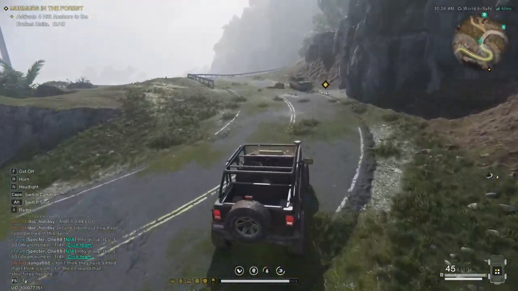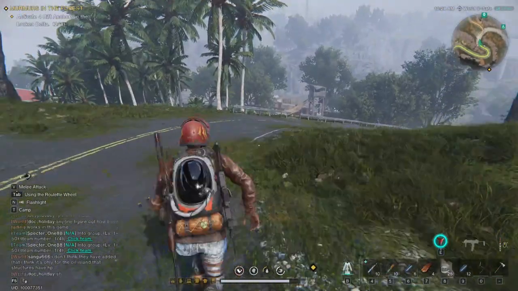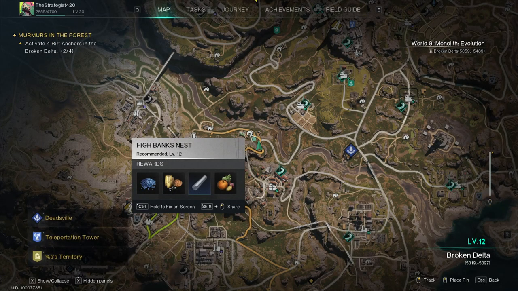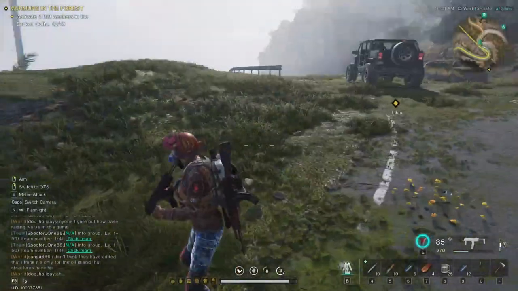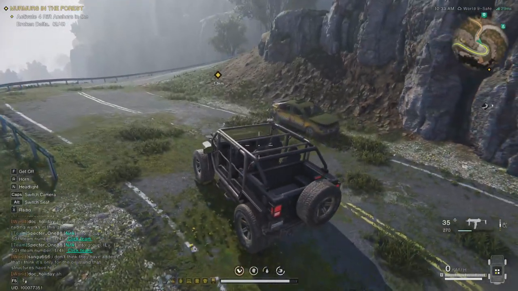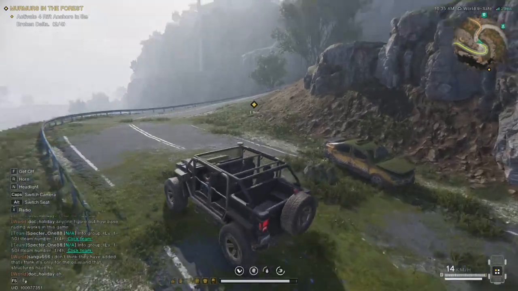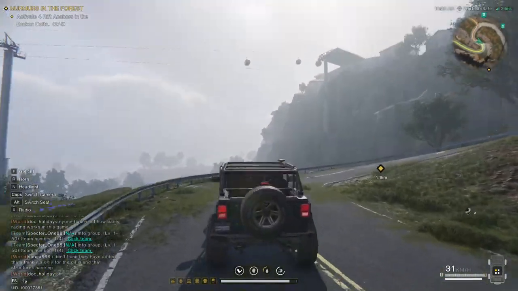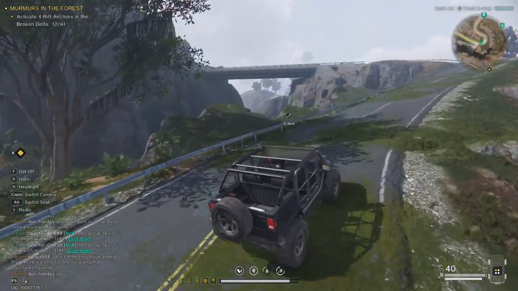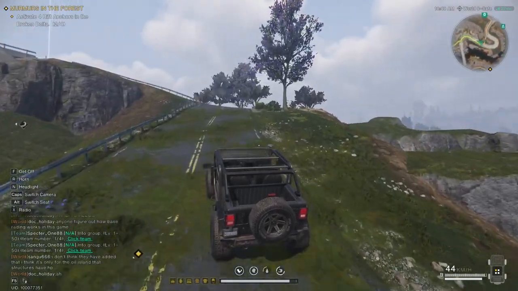Follow the clues and find the artifact. What clues? Dude, I ain't got no clues. I don't need any of that right now. Where are the clues at? There's a face on that thing.